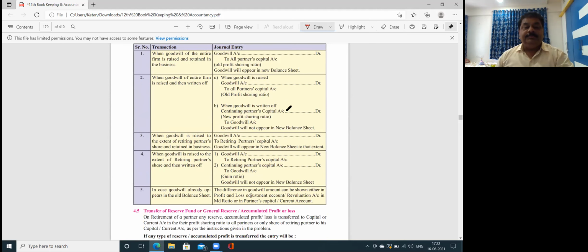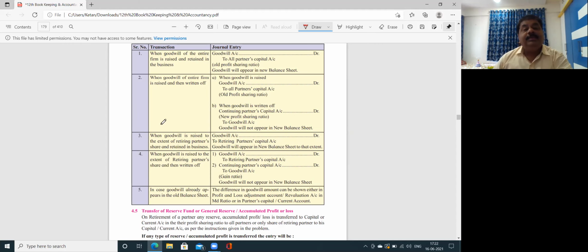treatment of goodwill. This is a very important part of the explanation and your complete concentration is required. Here, first of all, very important is goodwill is not brought in cash. There is no chance. Nobody is coming into the business. Somebody is going out of business. तो कैश में गुडविल तो आने वाला नहीं है. So there is no premium method applicable. Here only the second method applicable, called the revaluation method.